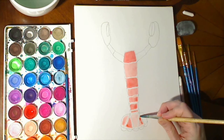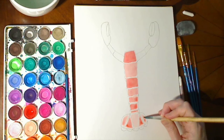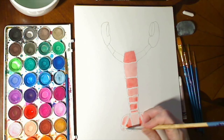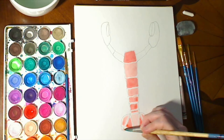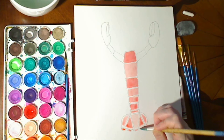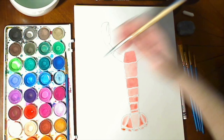Imagine them being safe down in the bottom of the ocean, able to do whatever they want. Lobsters can live a very long time — they're impressive little creatures. Now I'm painting in the little scalloped areas of the bottom tail. A lot of the beauty of watercolors is that you can add layers to them. Watercolors are a type of paint that you can see through to the paper, so lighter areas show more of the white paper while darker areas have more pigment blocking it.